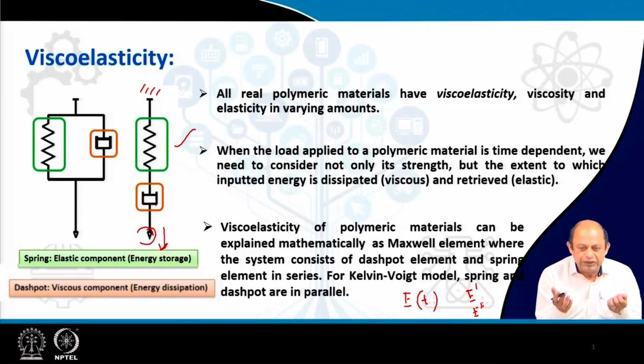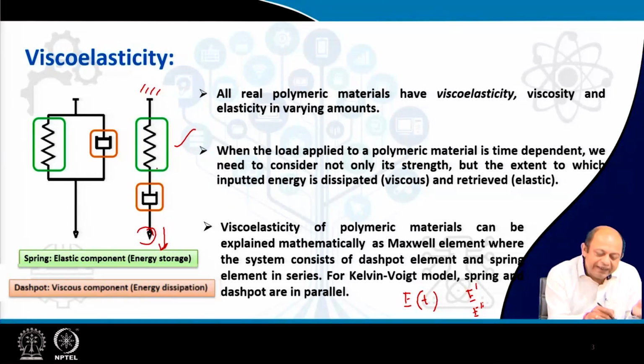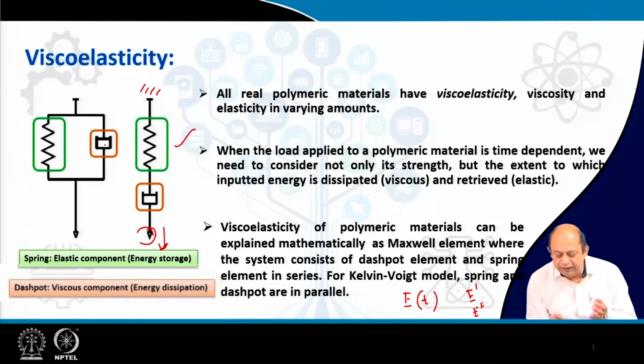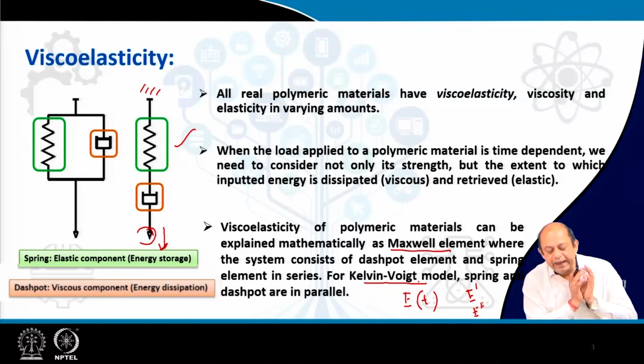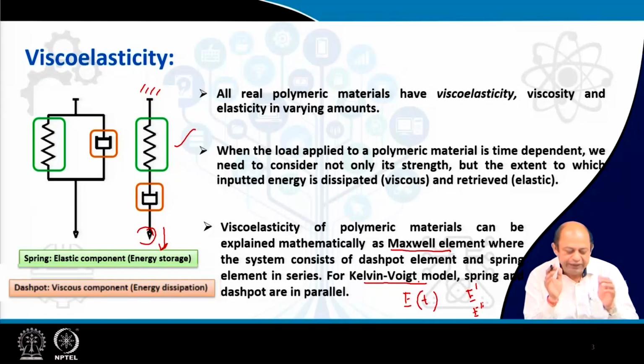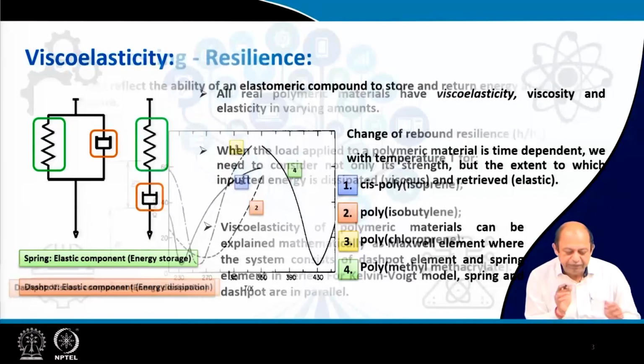And similarly, if you have a parallel combination. Parallel means here they are a little bit free, not dependent, but here there is a restriction. In these 2 in parallel, this movement is highly dependent on this movement, and that is what is generally known as, the first one is the Maxwell model and the second one is the Kelvin-Voigt model. So, both the models give a very elementary depiction of viscoelasticity and its consequence on dynamic properties, static properties, and even the transient properties. I will redefine what transient viscoelastic property means.